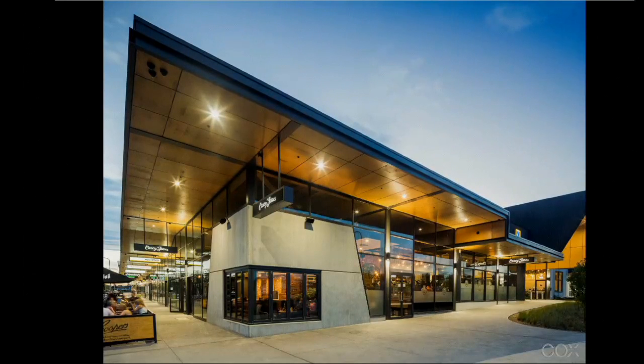We did the new Dendy extension, which is sitting up on top of the car park. This is Casey Marketplace up in Gungahlin, which we recently did with Worth Street, who was a new sort of developer who delivered the estate. We do a lot of residential work, so multi-unit residential. I haven't got a photo of that. But essentially, we do projects that are interesting.